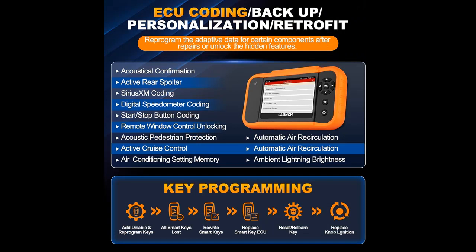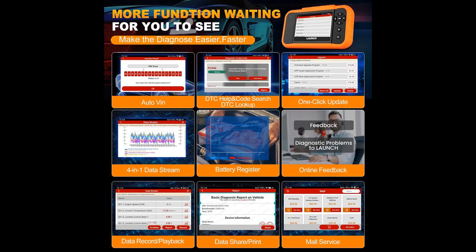Full System Diagnostics plus Full OBD-2 Functions: the Launch X431 Elite 2.0 BBA Full Function Diagnostic Tool can access all systems including ENG, ABS, SAS, SRS, TPMS, EPB, IMMO, BMS, Fuel Systems, and more. It is also a universal OBD-2 Code Reader capable of checking engine light, reading/erasing codes, viewing live data text and graphing, and retrieving ECU version information.